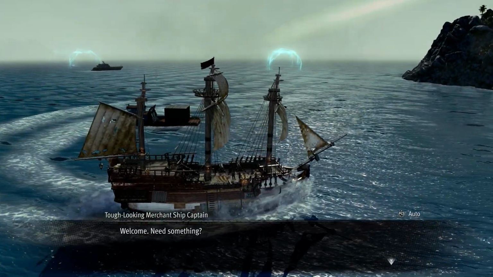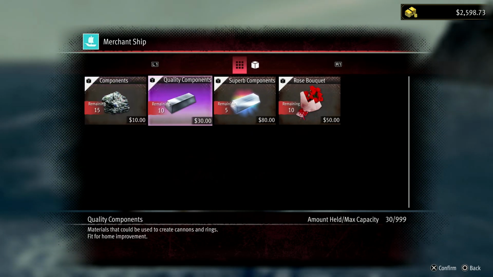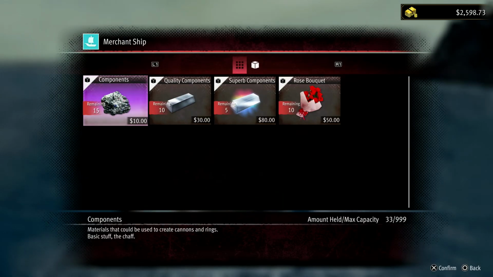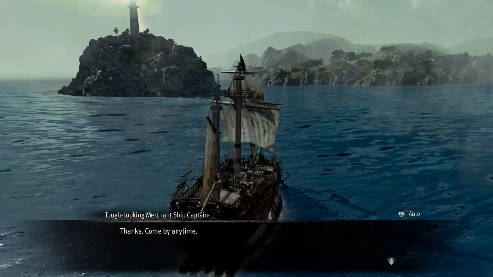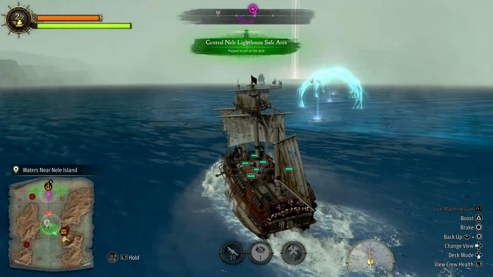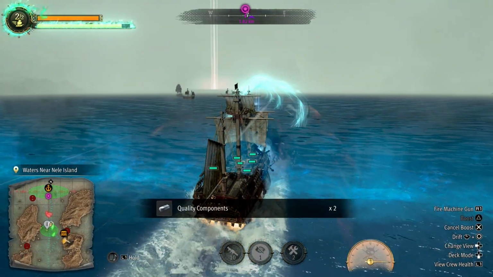There, we can talk. Welcome. Do you need something? Materials. I think this is to sell. Yeah, I don't want to buy this stuff. Hey, this ain't half bad. Ah, whatever. It's like a vacation, but not.